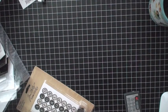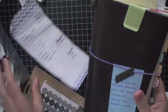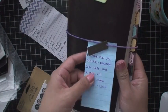But let me just share with you some different charms that I thought might interest some of you. And let me take off all my lists. I have 2 lists on here.